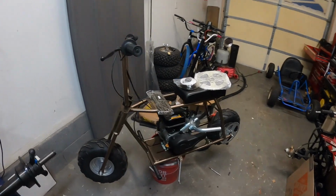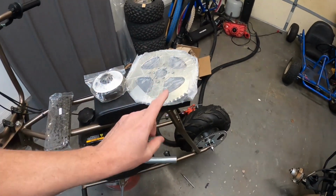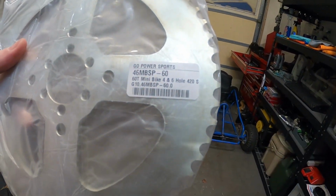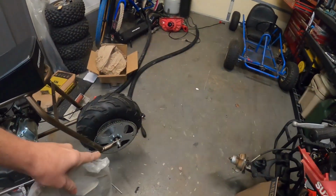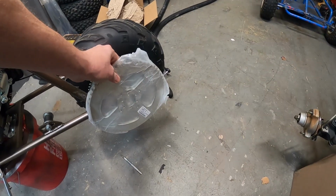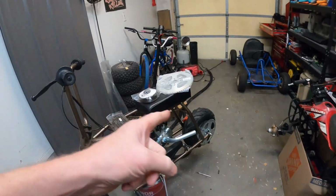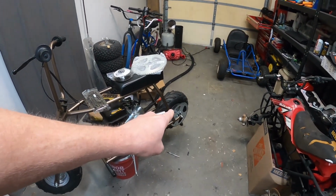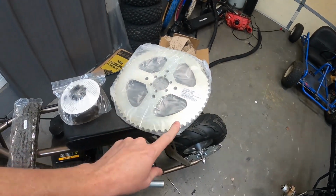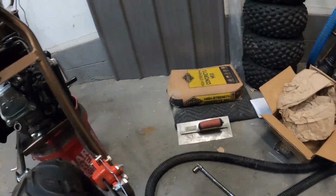Okay, so here are our parts. So we've got new chain, new clutch, new rear sprocket. Thing looks huge. I mean, it's smaller. Of course this has got bigger teeth, you know, and all that kind of stuff. So hopefully right around the same size. I just guessed at this. Because that one's like a 72 and this one's a 60. But again, bigger teeth. Yeah, whatever. Let's just go ahead and start busting into this thing.